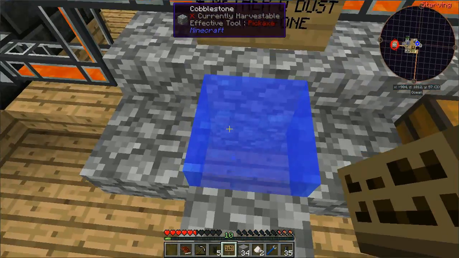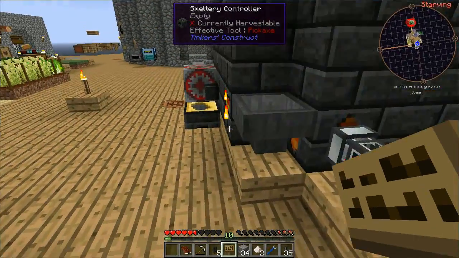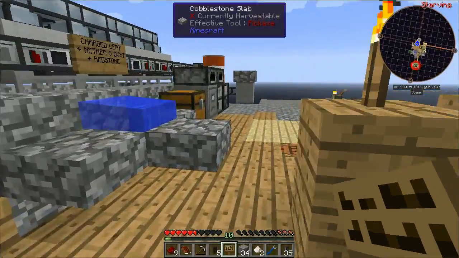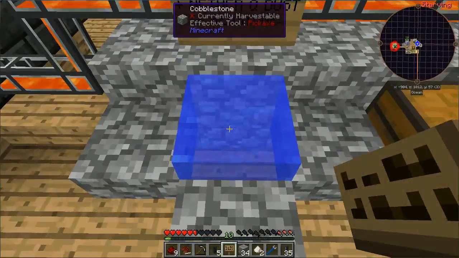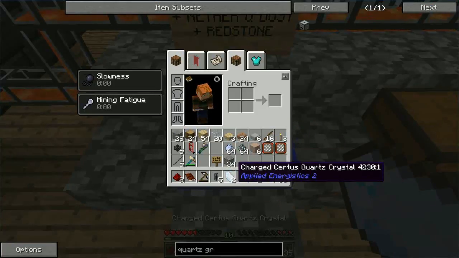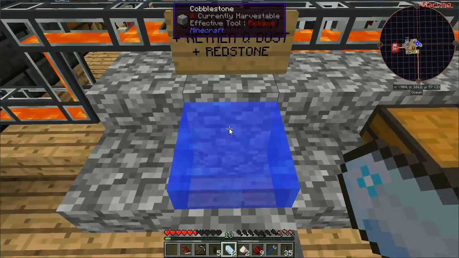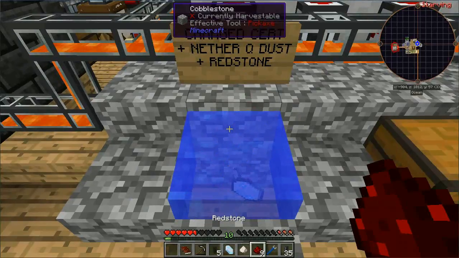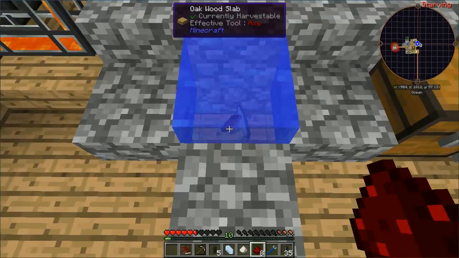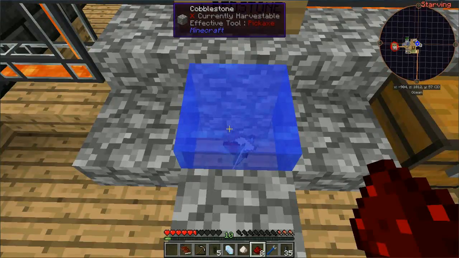And so let's grab our pieces. So as we found, we now need to add 1 charged Ceres quartz crystal, 1 nether quartz dust, and a piece of redstone. 1, 2, 3. And a little bit of lightning, and that should combine.